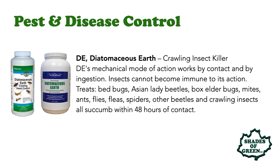DE, diatomaceous earth, is great for crawling insects. I use this on my hostas and on my shady garden to keep the slugs away. Basically, anything that crawls across this, on a microscopic level, DE is basically a shard of glass. It's the microscopically fossilized remains of a diatom. I'll let you look that up and do the research on it. But anything that crawls across it is going to dry out. It's going to damage the coating of their skin or their exoskeleton, and they're going to die.